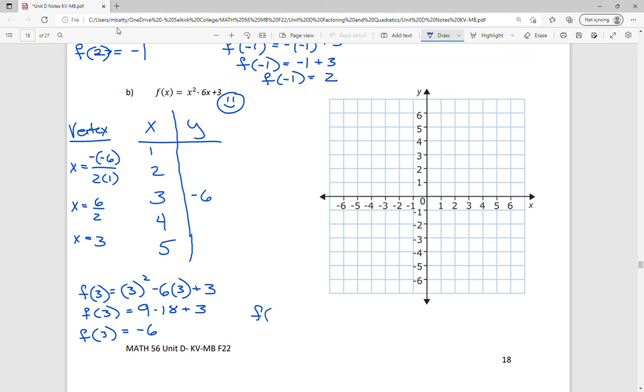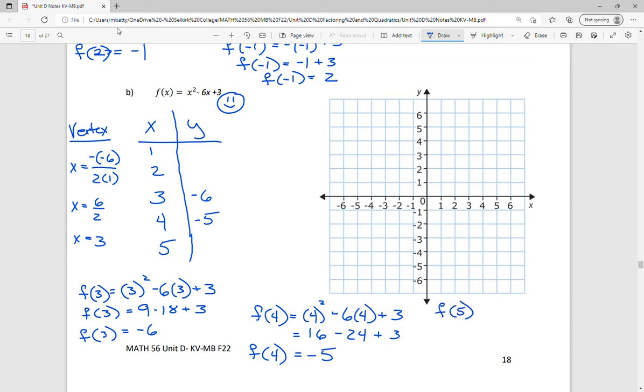So let's figure out the value of the function at 4. So what I'm going to do is plug a 4 in everywhere I see the x. Big numbers, but not hard. Use your calculator to help yourself out. What you'll get is the value of y when x equals 4. I'm going to keep going. I'll do the value of y when x equals 5.